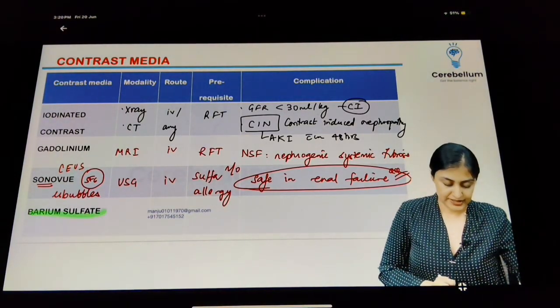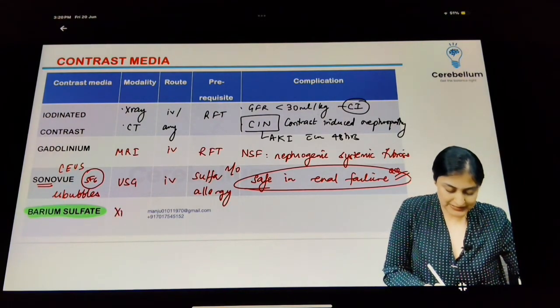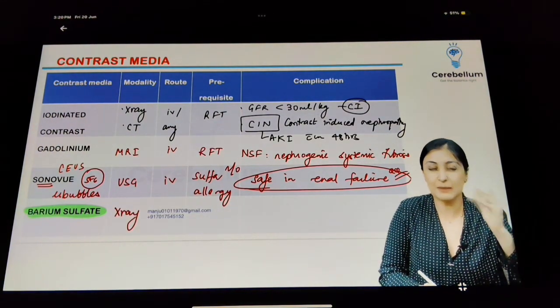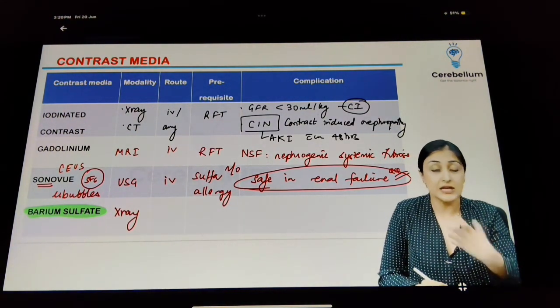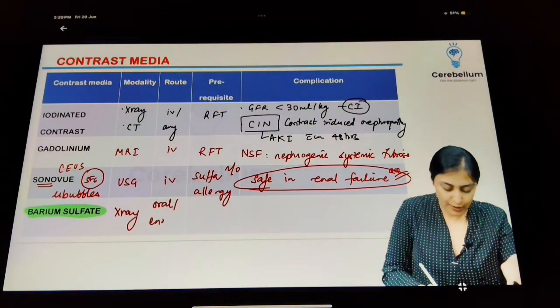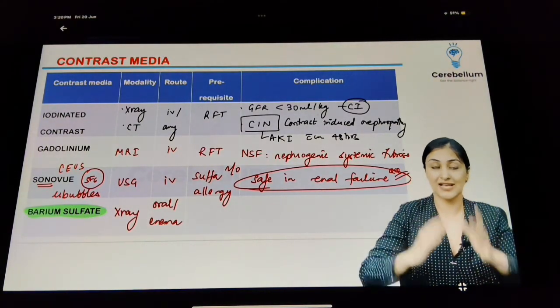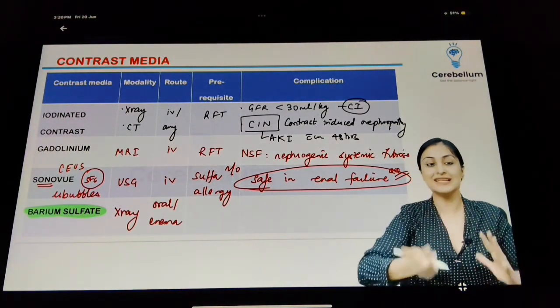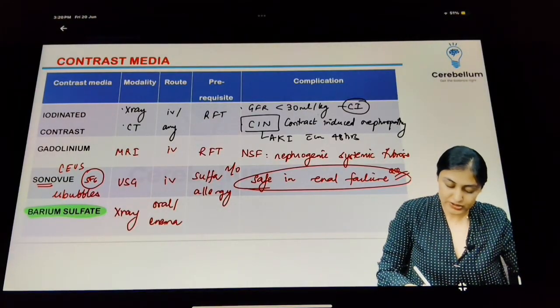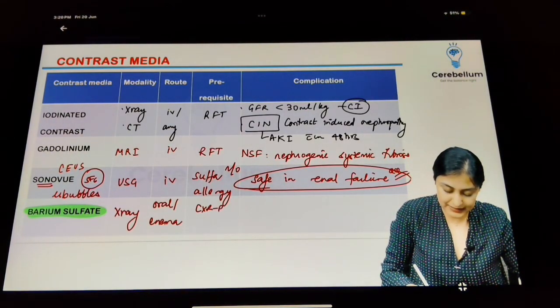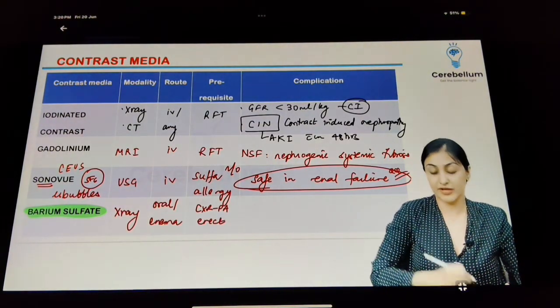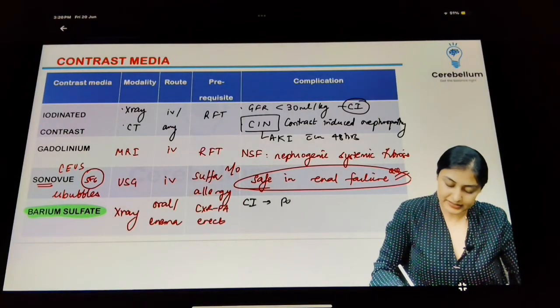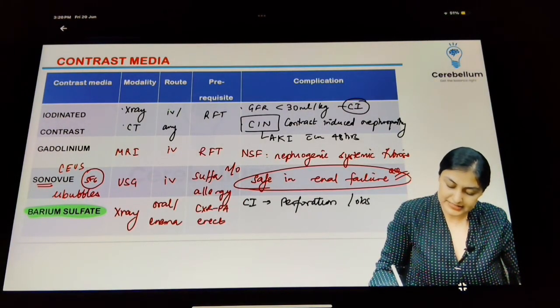Coming on to barium sulfate. Now, barium sulfate, remember, is what I use with an X-ray, and this can never be given IV. It's a thick paste. You can remember, like a white thick paint is what we're going to ask the patient to either take orally or as an enema. The rule with barium is it has to remain inside the GI tract. If it comes out, it will lead to peritonitis. So this is what is very important, that you have to do a chest X-ray, PA, erect view prior to doing a barium sulfate study, because this is contraindicated in any case of perforation or intestinal obstruction.